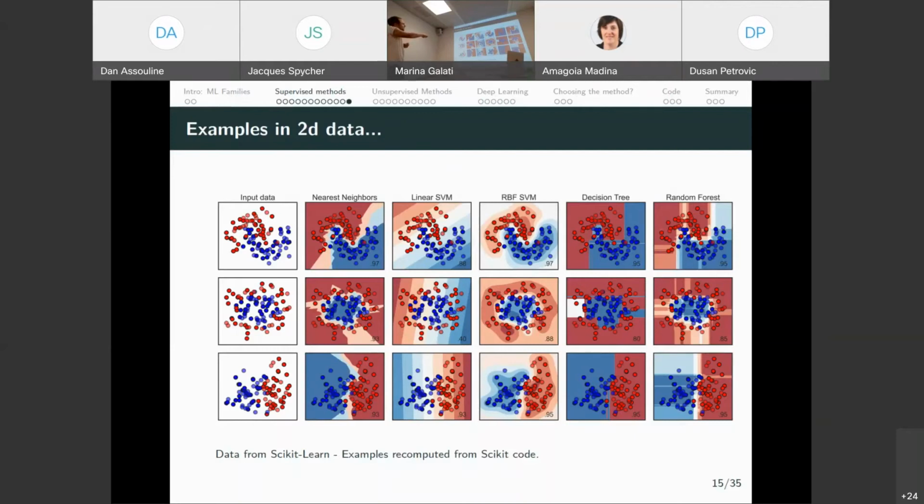And then this is a typical toy example of moon-shaped data, where depending on the algorithms, it seems that SVM is the best, and random forest is quite good as well. The linear SVM, of course, is not going to be good for that. So you have a more exhaustive table like this in scikit-learn, which is a very famous Python library that I will talk about at the end. So you can see it if you want.